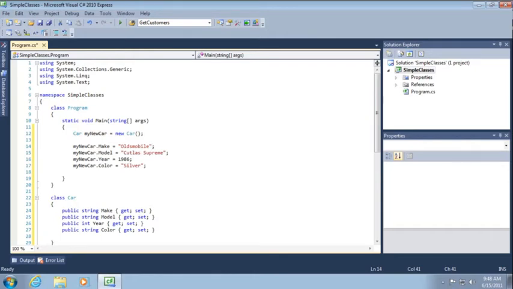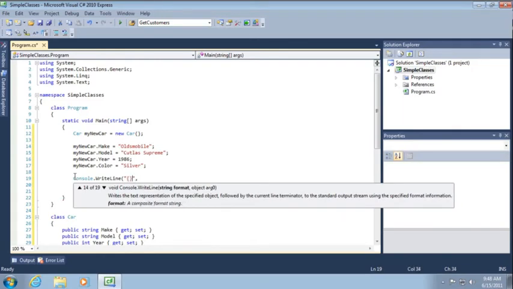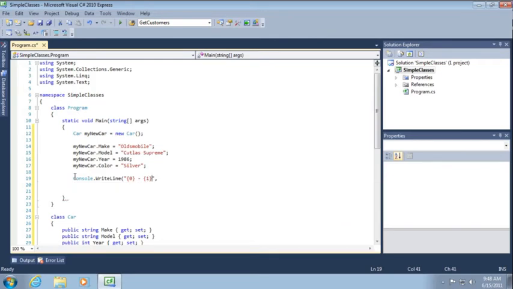For one thing, it's a nice collection of all the properties that define the car in just one container. So I can do something like this now. Console.WriteLine, and I'll use that syntax that we've used a couple of times already.